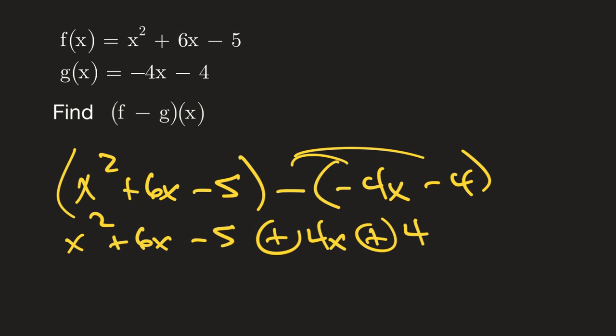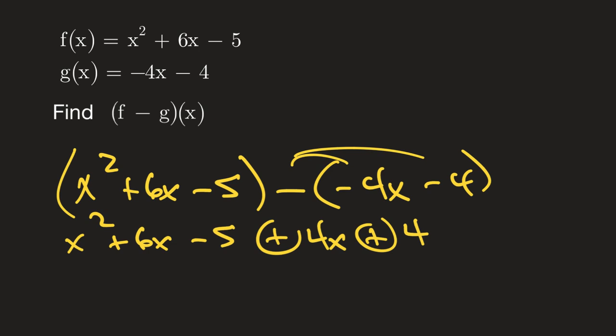Is everybody okay with that? Why? Because of this minus sign. Minus a negative 4x, minus a negative becomes a positive. Minus negative 4 here as well is going to make that a positive. A minus sign in front of parentheses will affect all the signs behind it. Okay? Just be careful with subtraction. Anytime you see subtraction, just be a little more cautious.